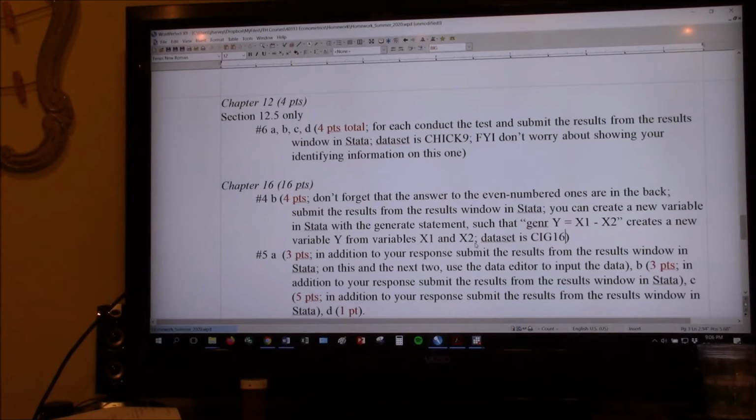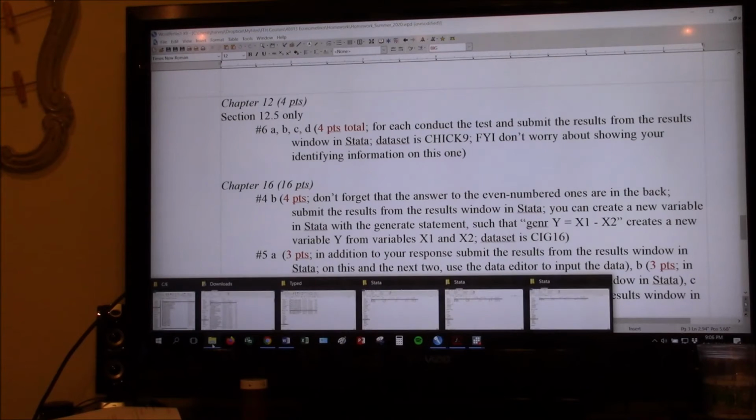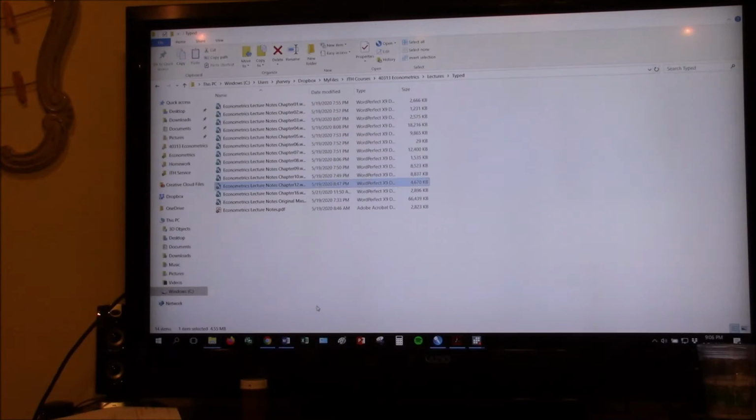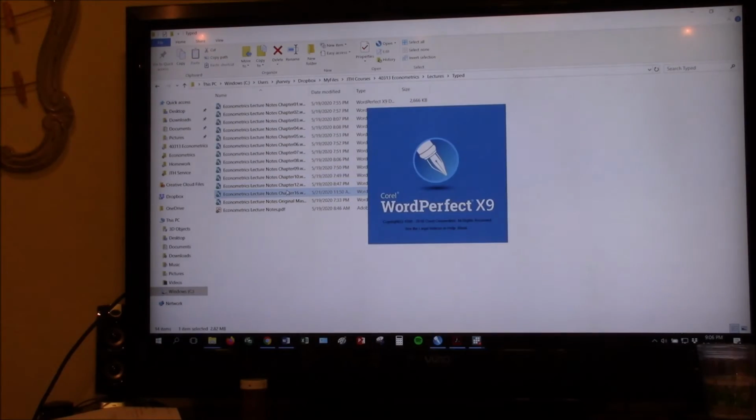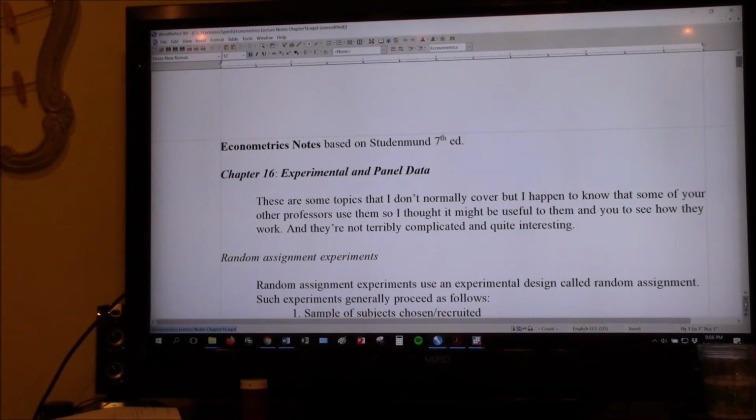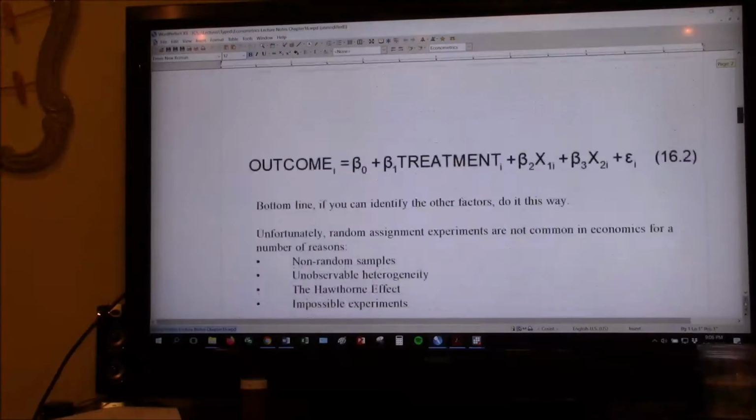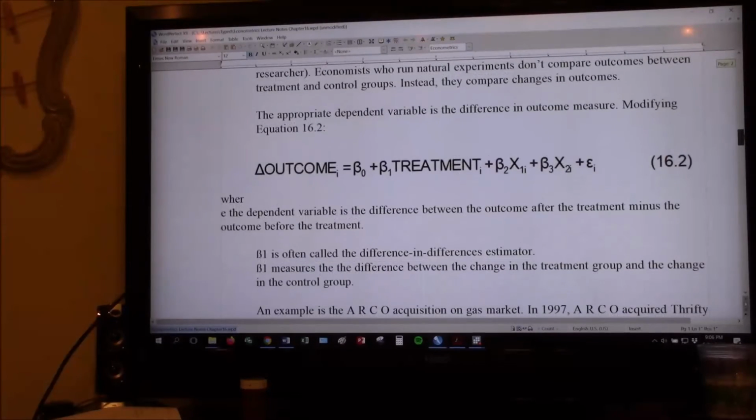Okay. All right, now, according to the answer in the back, it's going to be a natural experiment, all right? Now, let me go back here. I will. All right, chapter 16. That's the natural experiment one.